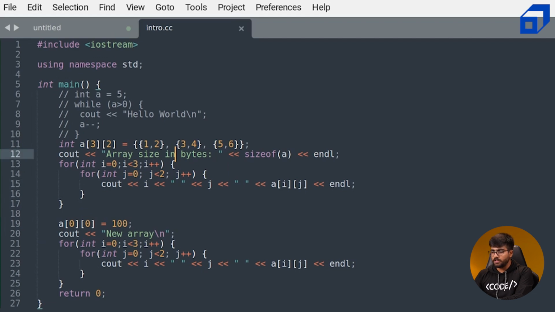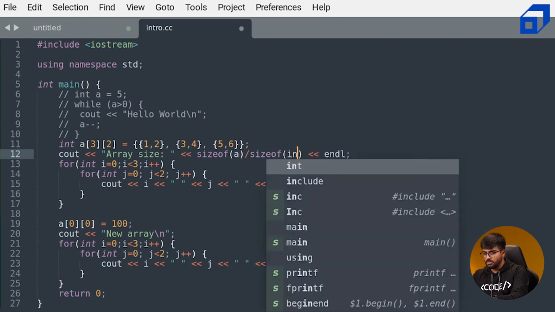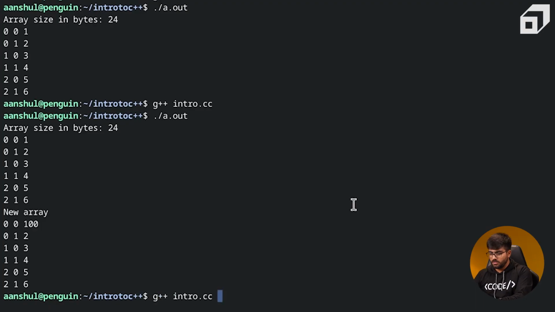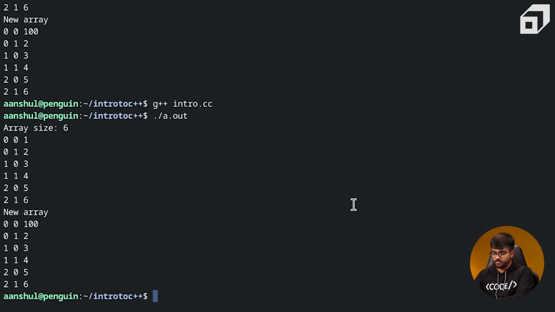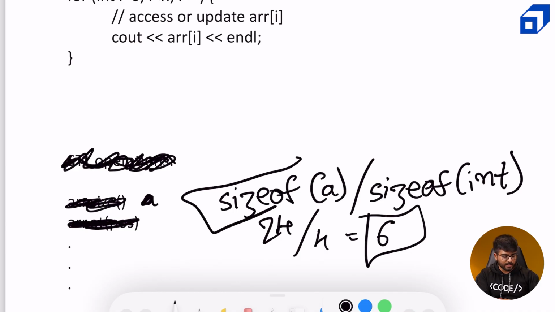Let me just update the statement that we were printing earlier for the size. So instead of bytes, we'll print the number of elements. So yes, whatever the number of elements are there inside the array, it gives me the same number that we were expecting. So in this way, you can use the sizeof operator to get the size of the array.